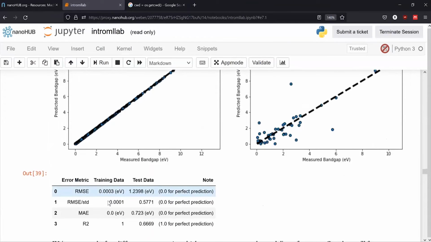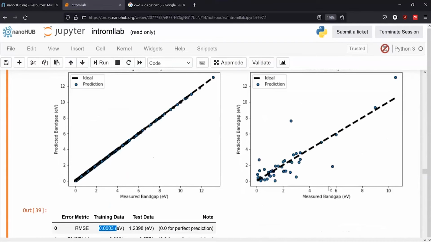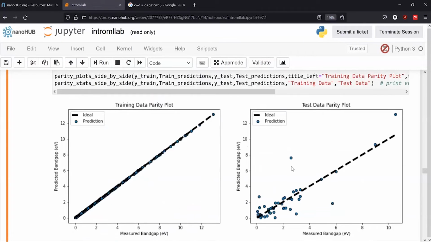Everything is perfect. We generate a few statistics here, which I won't have time to define, but the error here for training data is functionally 0. However, when we look at our test data on the right-hand side, it is most certainly not 0. And we can see that some are extremely poorly predicted. If we look at the number here, it has an average root mean squared error in this case of 1.2. And there are notable outliers that are underpredicted and overpredicted. So this is evidence that the model is overfit to the training data.